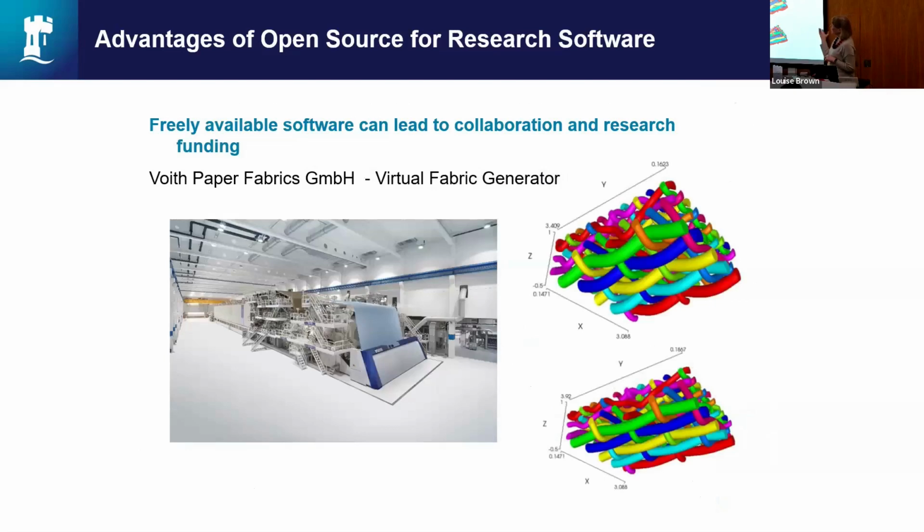But the advantage of being open source, quite a lot of years ago now, we had this company, Voigt. They just downloaded the software, looked and thought, oh, this would do what we need to do. They've got these big paper making machines, and the roller has these really complex textiles, which are very fine weave on one side, which is forming the paper, but has to be quite coarse where it goes around the roller so that it's hard wearing. And they funded 2 years to develop this.